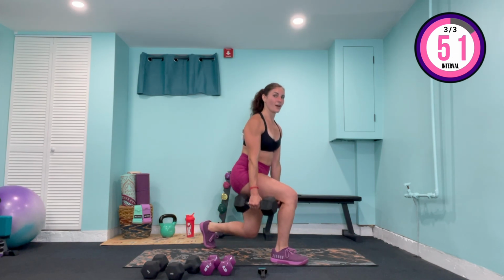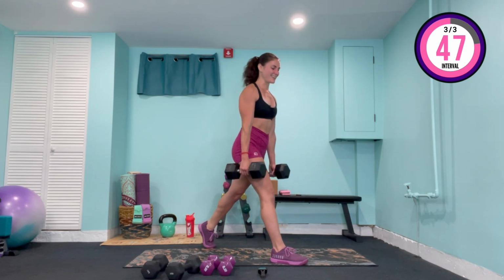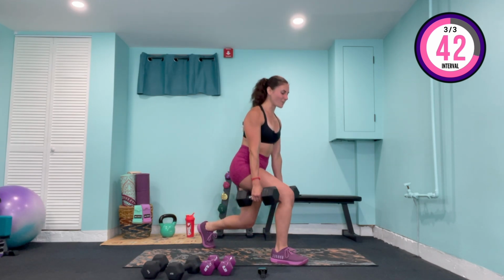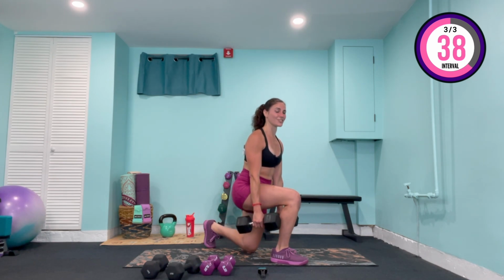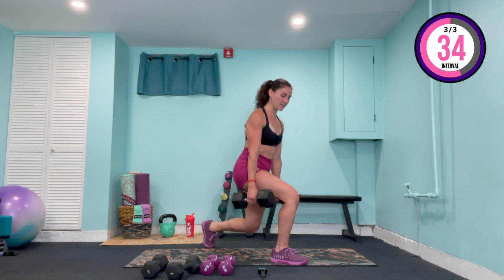Lower 2, lift 2. Go heavier if you can. Take your time. Both hips are in alignment. You want them both facing forward and not allowing that knee to crash into the floor. You're controlling that motion down and lifting back up. Last time on that left, lift it up.